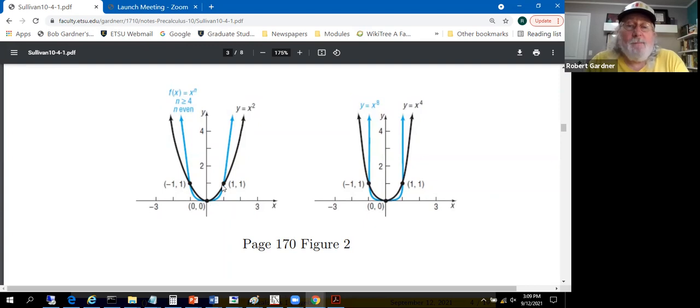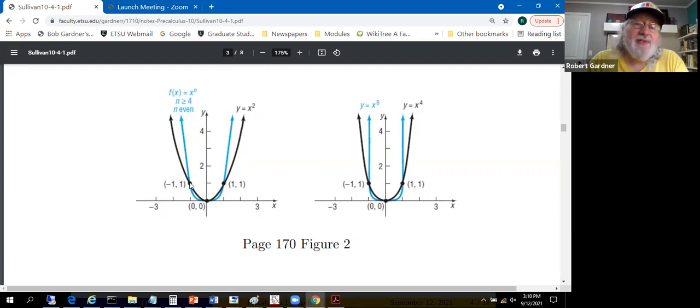But if you choose a number bigger than 1, you raise it to a higher power, you get out a bigger y value. For example, when we plug 2 into y equals x squared, we get out 4. When you plug 2 into this function, you get out something much bigger. If this is x to the 4th, we get 2 to the 4th, which is 16. So that wouldn't even fit on the screen. But what we're getting out then is bigger values from x to the n, where n is greater than or equal to 4, when we put in numbers bigger than 1.